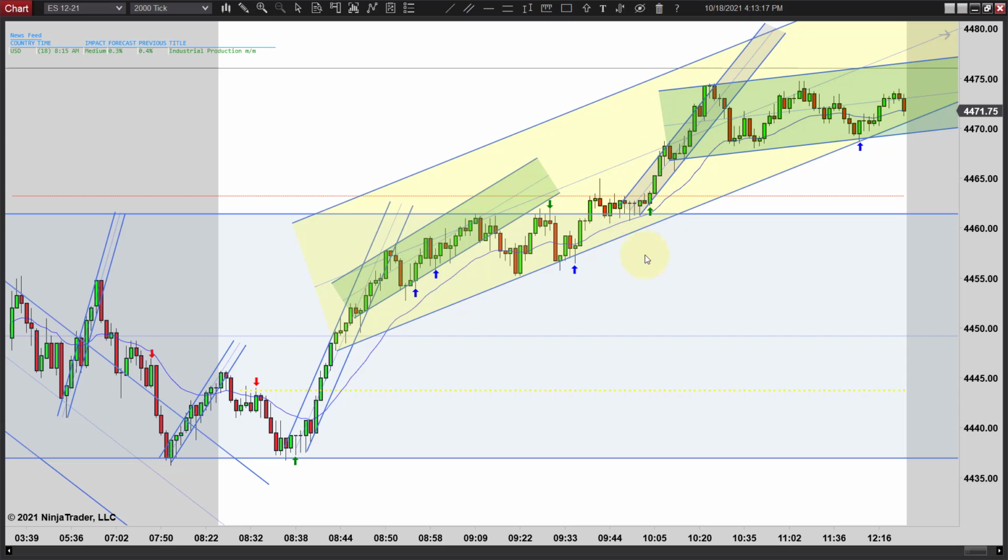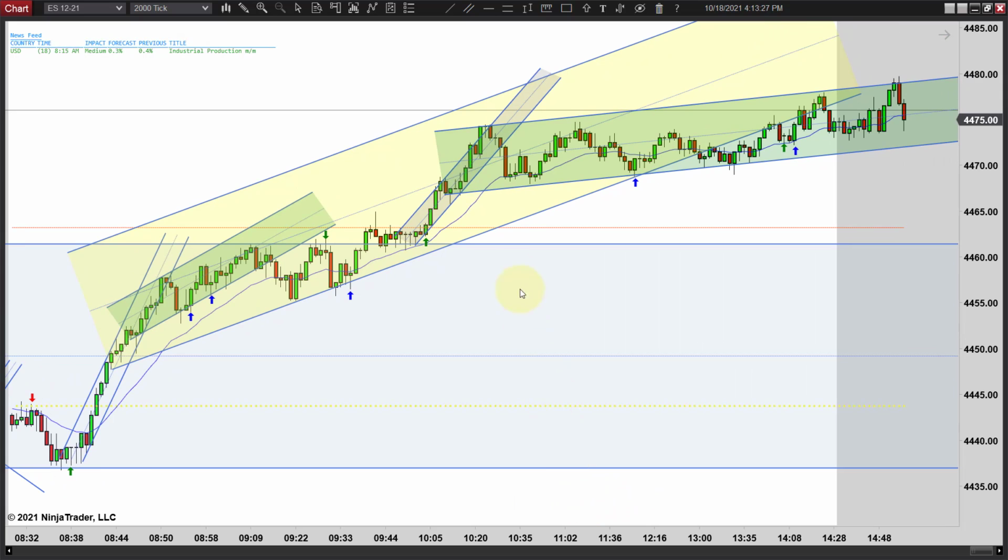And at this point, this is looking like a channel with maybe an overshoot. So you don't want to go long into that trend channel line. Even though it breaks higher, you don't have any guarantees that's going to happen. And in the end, it looks like it's probably an overshoot because we never get back up there again, and we really don't even make a measured move. So to me, that looks like an overshoot. So technically, this fits better right here. So I think it's more like that right there with an overshoot.